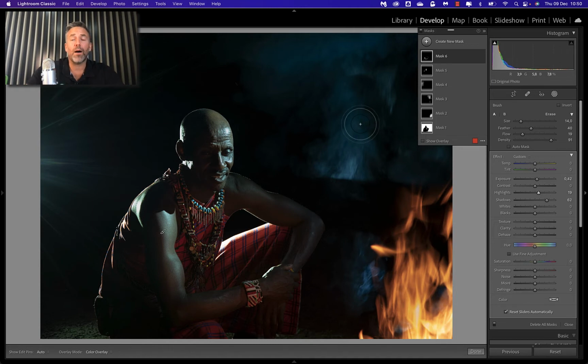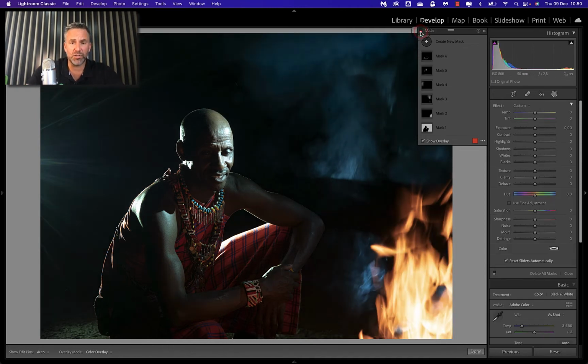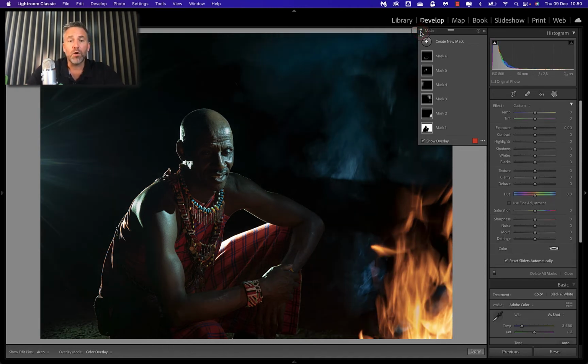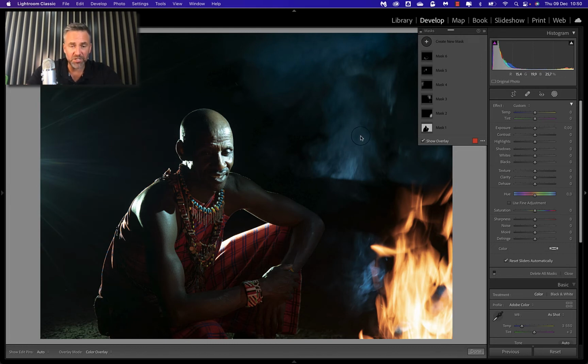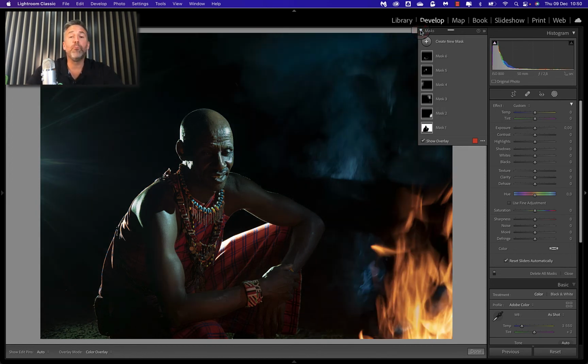Okay, now I'm going to turn the masks on and off for the entire image. Okay, what I want you to notice is as you look at this image now, all the attention is on this side of the face and on the fire. If I turn my masks on, it's way more balanced. My attention goes through the frame. There's not one point that screams for attention. However, I'm going to go deeper now.